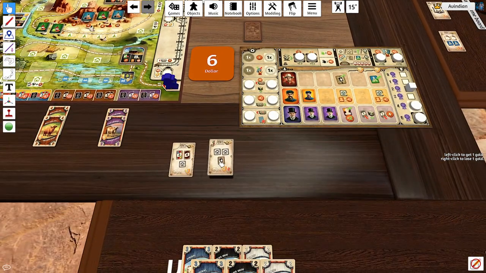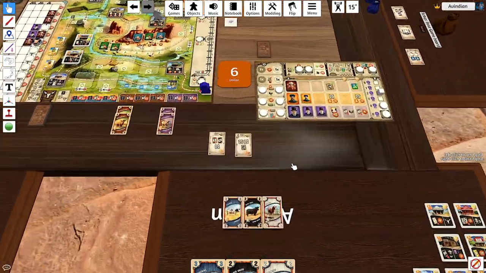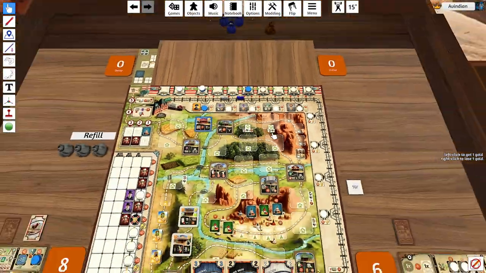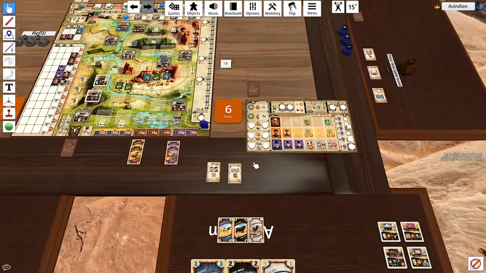Now, this does come with a penalty. If I cannot complete this, for whatever reason, I actually lose 2 points at the end of the game. But I'm pretty confident I can manage it. I am pretty confident. What was I going to do? I got to draw a card. That's right.